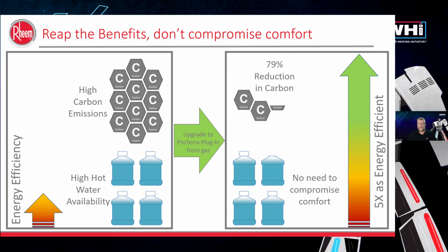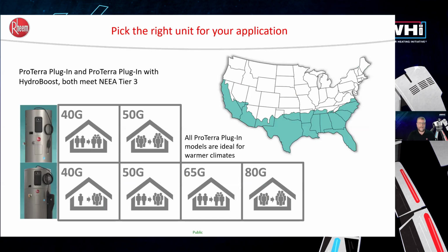Solar installers can add this into their portfolio. It's something that will help the payback story of a solar installation by adding heat pump water heaters, going from a gas to this type of product. Again, they're spending about $30 a month on gas bills to power their gas water heater. And if they add a couple more panels to the proposition, it will 100% pay for that heat pump water heater's operations throughout the year. Again, we already talked about decarbonization.